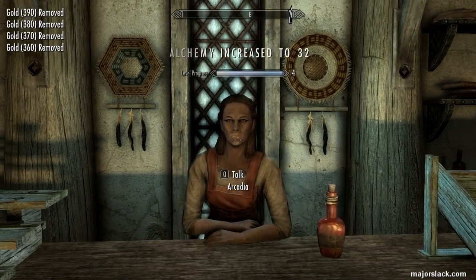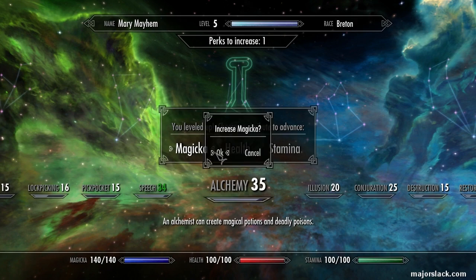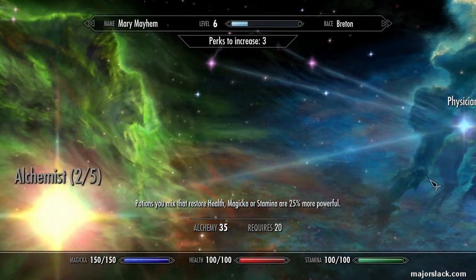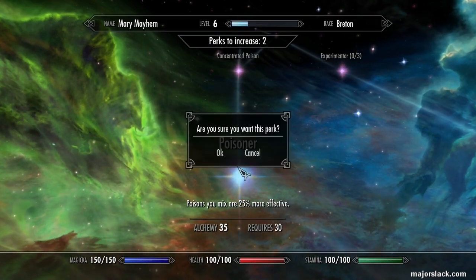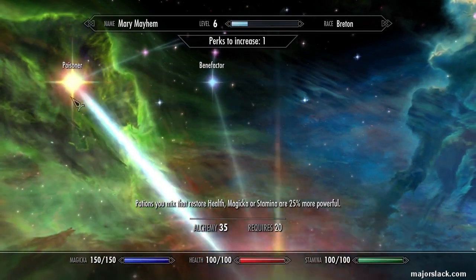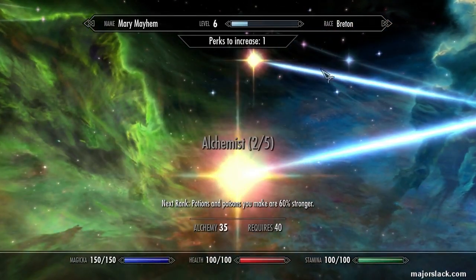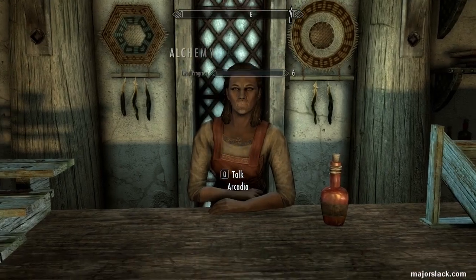Used up all the skill training purchase rights for this level, so we can level up now. More points to magic or whatever you like. If you leveled up twice, that's okay. And now that we've got alchemy up to 30, we can get some key perks. One of which is physician, and definitely want to get poisoner. Okay, you could also get benefactor, but I strongly recommend you get poisoner first. Okay, let's get poisoner and physician, which will allow you to get poisoner 2, and you've got the alchemist up to rank 2. All right, so that's your position right now.